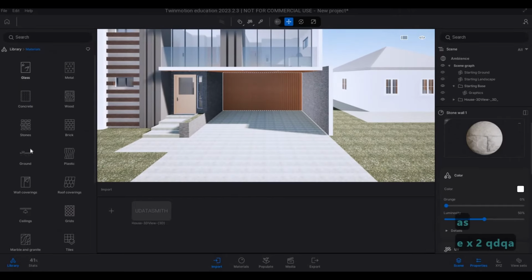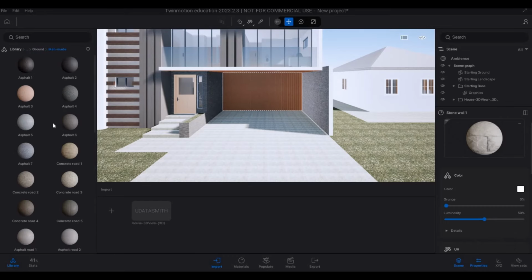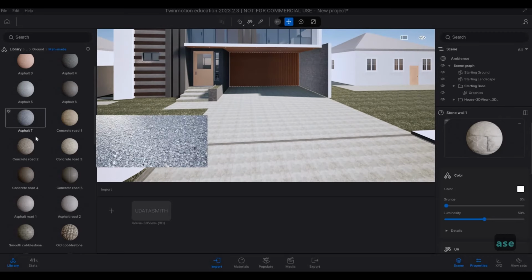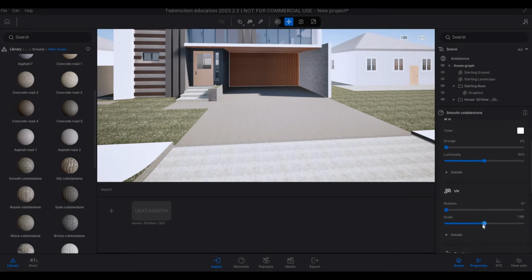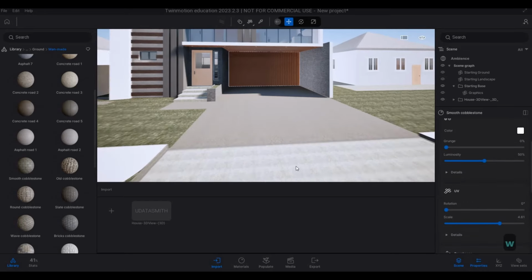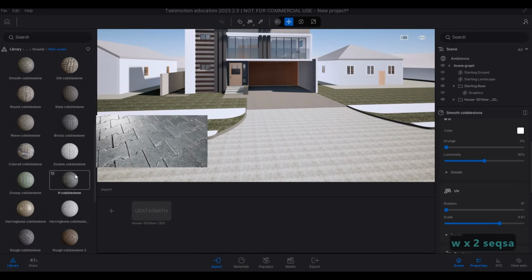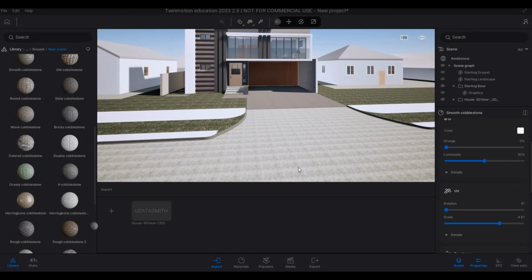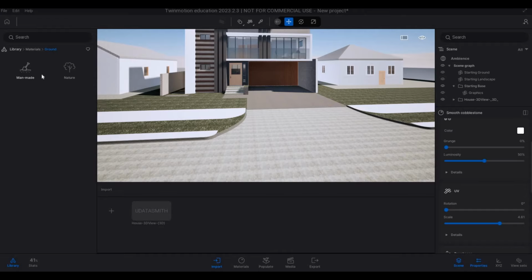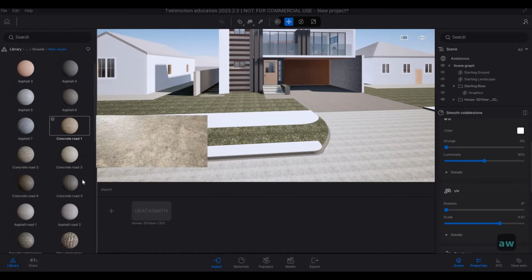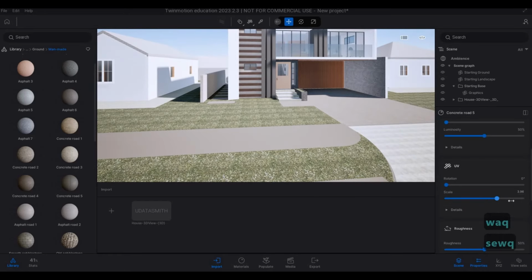And then the floor, let's go to ground, man-made, and then let's set all of this. For here, I'm gonna increase the scaling.